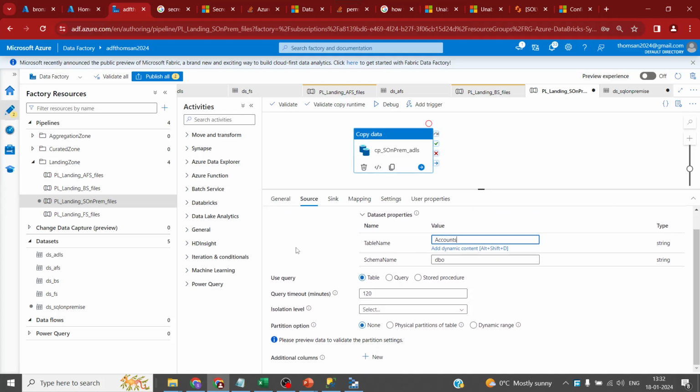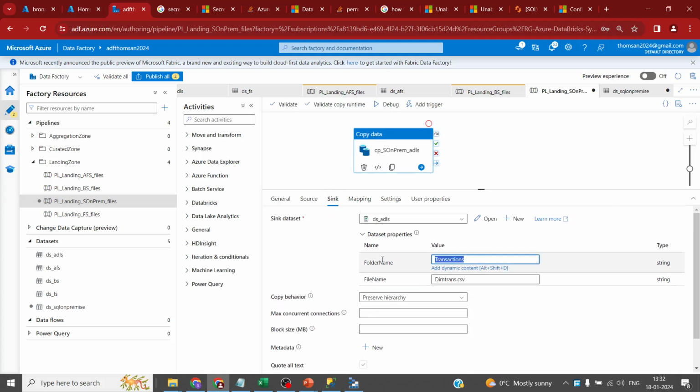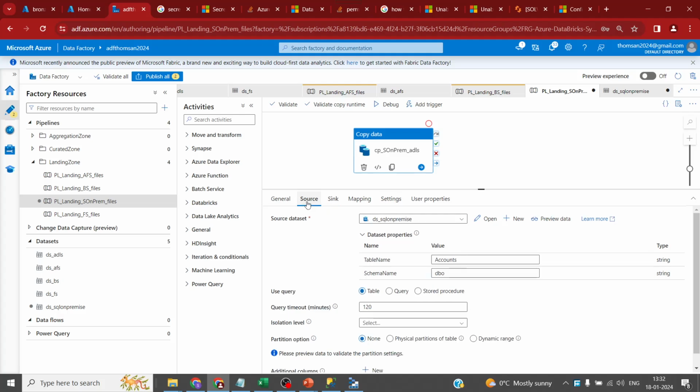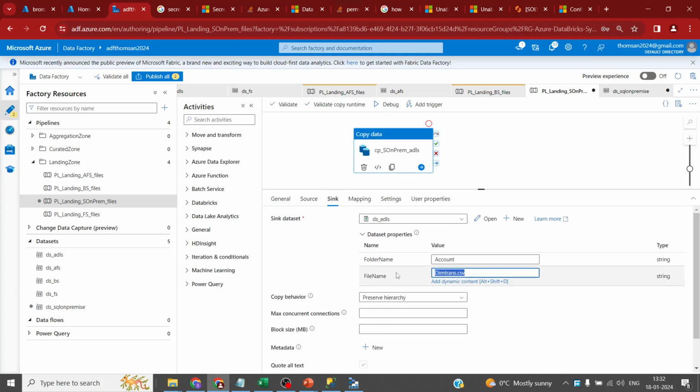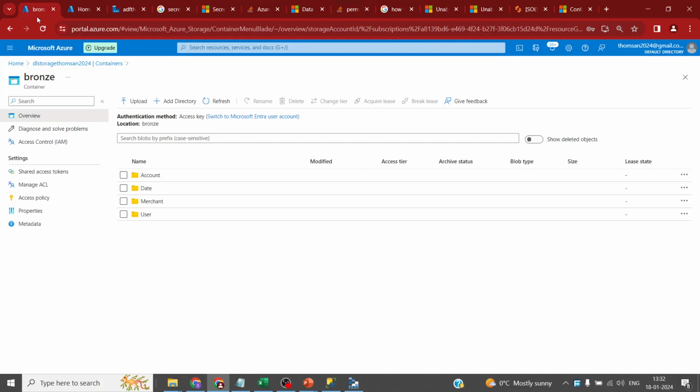Okay, so that's it. Now go here to the data lake. Here you need to see what value you need to provide. So this is going to be your account folder, and then your table name, or the file name, is going to be this one. So when we push this, this is going to go into the account table and account folder. Account folder is currently having a legacy CSV file, which is legacy account CSV. After pushing this one, we will be having an account file as well. So there are two files.